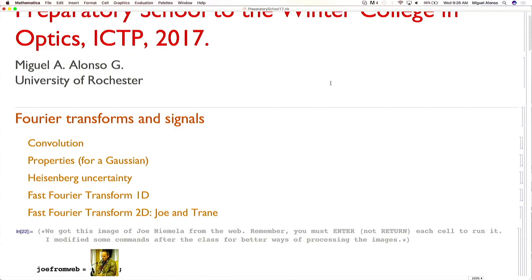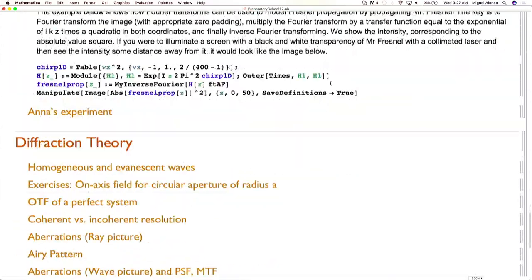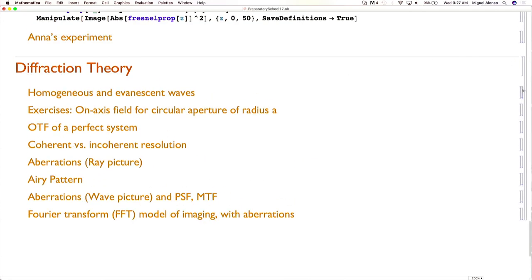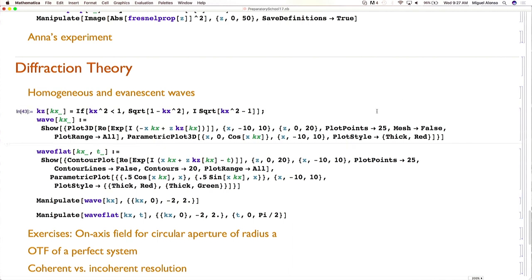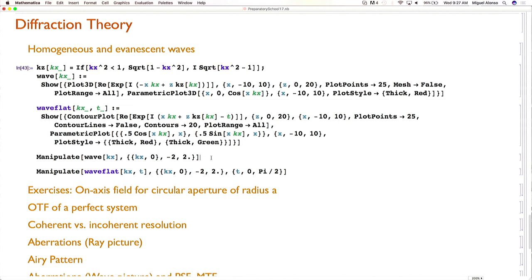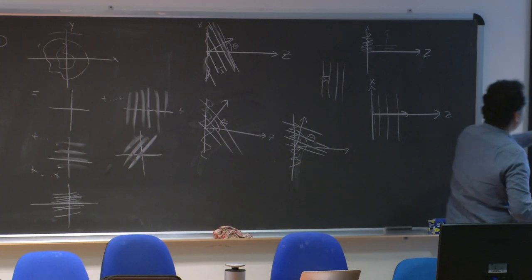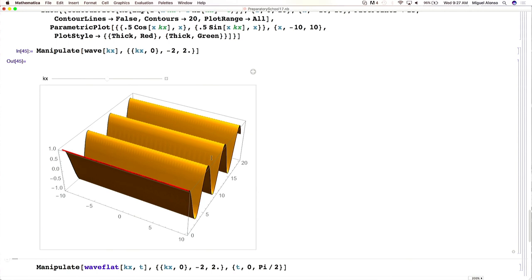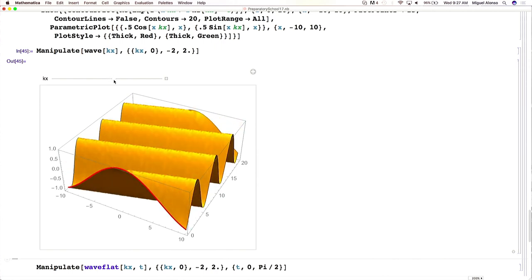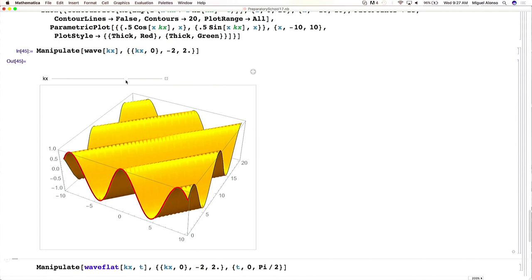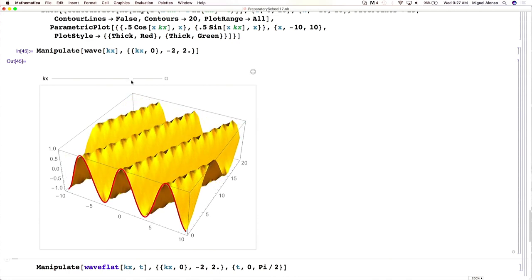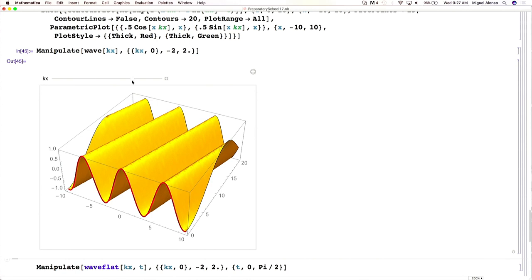If we come here, let's say I do this. I'm going to show you a different version. This is the same thing. This curve that I'm drawing here is the red curve that we see here, and that's the wave. That's the z direction. But if I tilt it somehow, when it's going at some angle, then this intersection is oscillating slowly. If I tilt it more, it's going at a large angle now, and it's oscillating faster. And then it's going at a very, very large angle. It's like this case here, so it's oscillating much faster.